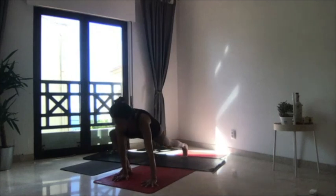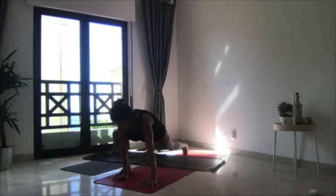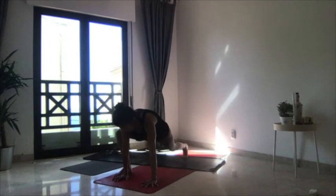Allow the movement in your hips to go even deeper. So both hands down. Circle around your hips. Bring your back knee down.